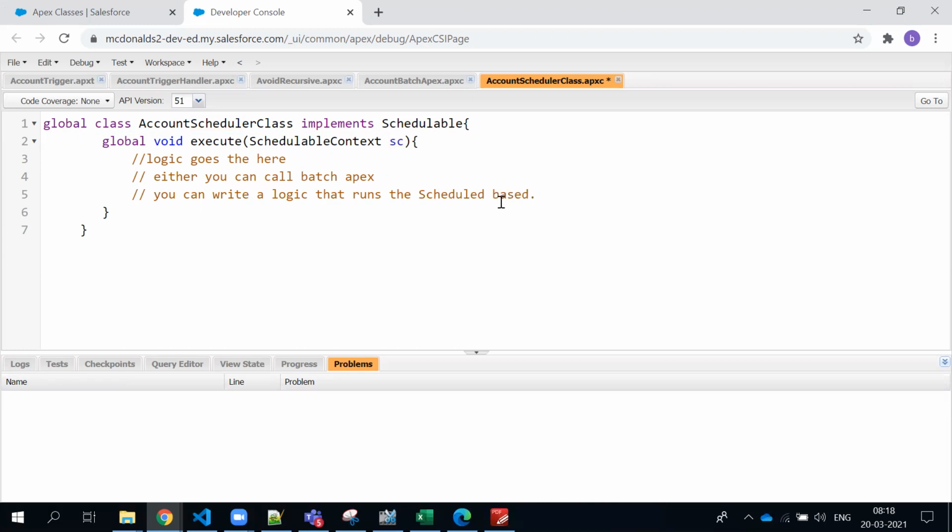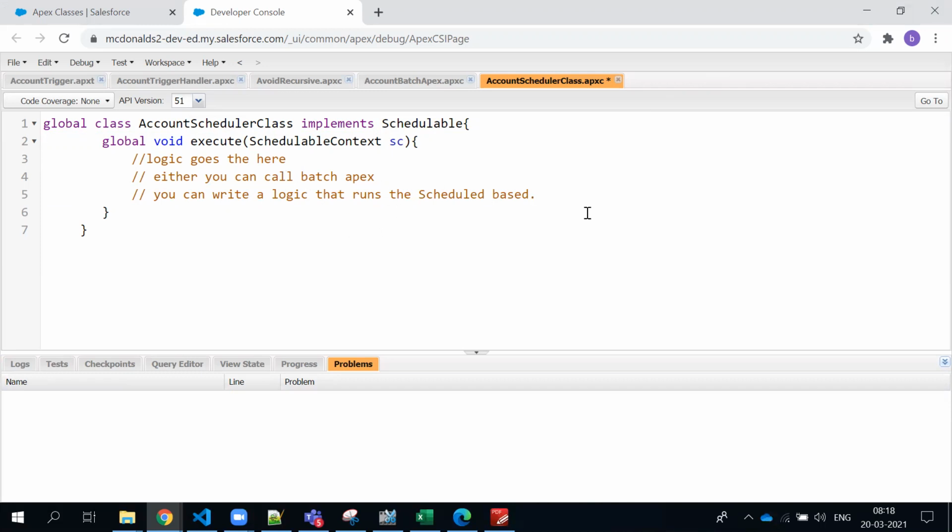For example, you're trying to update an opportunity, an account, or a contact. Whatever you want to do periodically and create some records, even here you can write logic. So it is not only the batch apex you can call, you can write logic here also. That seems to be working.